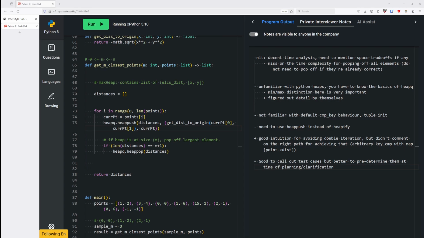But then we need a class. Let me see if there's an easier way to do this in heap. Python custom comparison function.